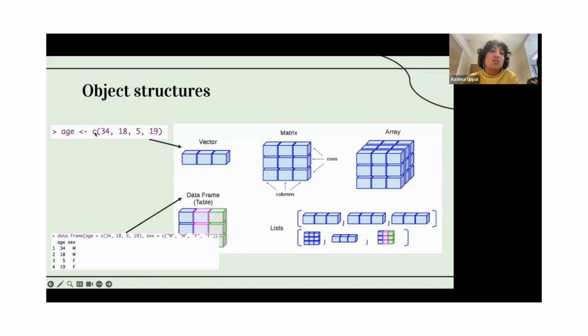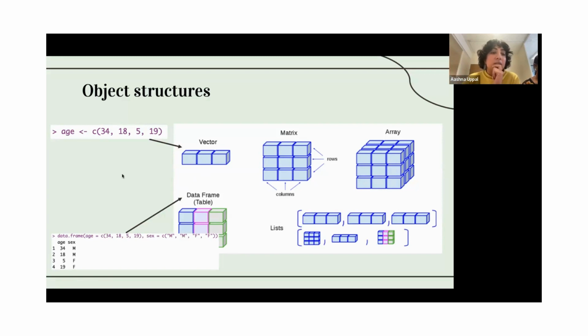So C is just short for, I think, combine. It combines anything in the brackets after that. So C itself is a function, and basically it combines anything in those brackets into a little row like this. Over here, I've combined 4 ages into a little row, and it's stored those 4 ages in that row.